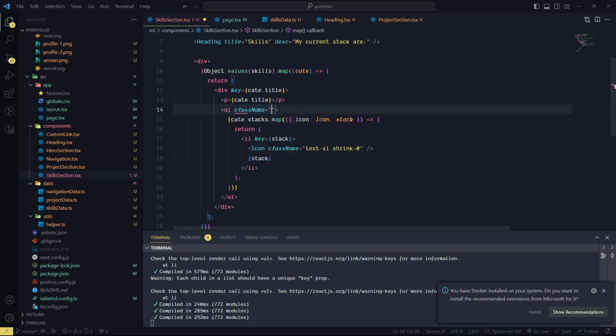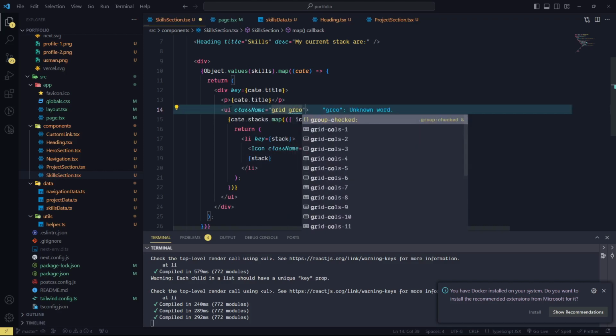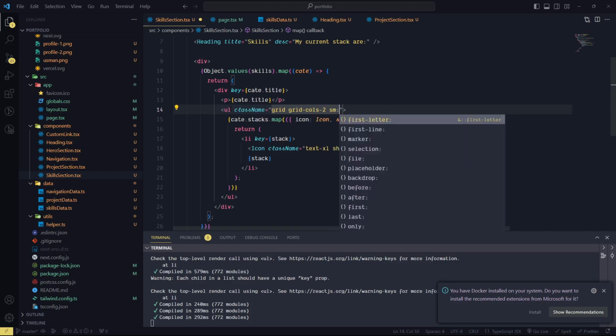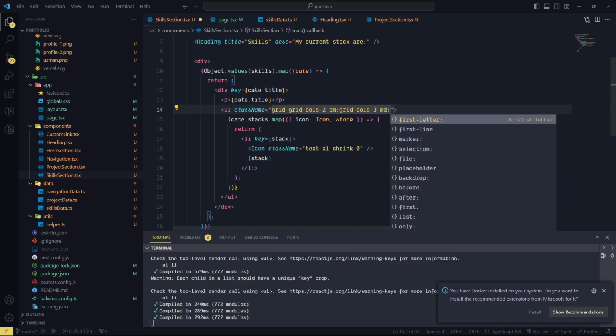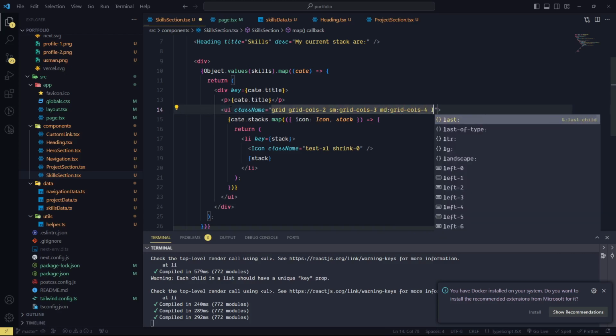So class name, and make the grid, in a grid-cols-2 column layout for smaller devices, but for larger we can use grid-cols-3, and md we can use grid-cols-4, and lg we can use grid-cols-6.